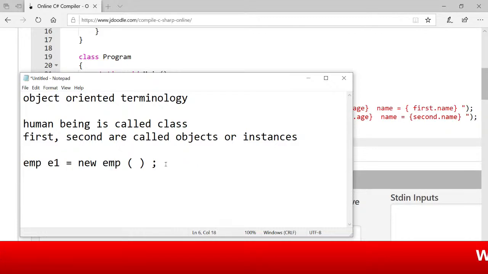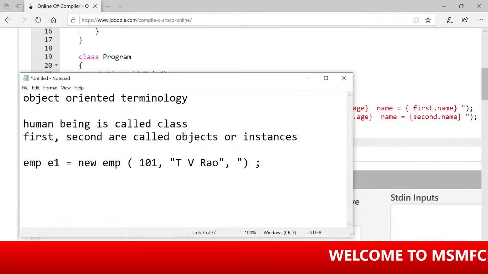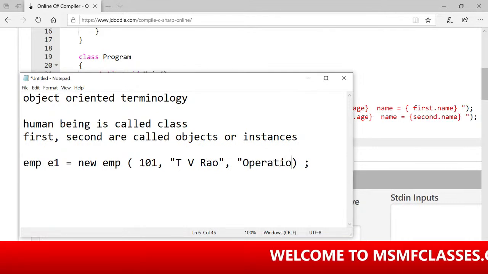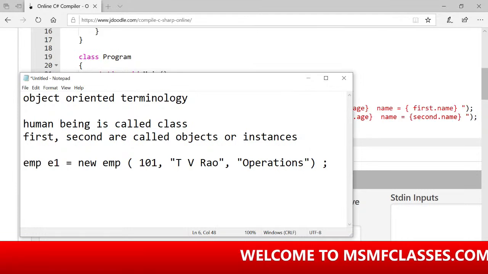Okay. Now employee has employee number, name, and department. Okay.